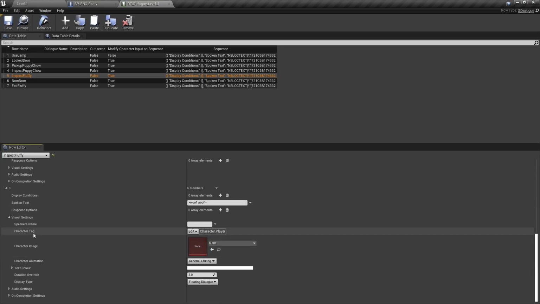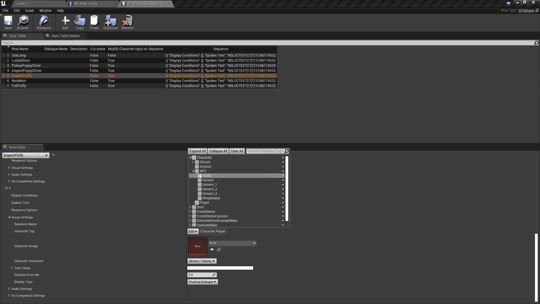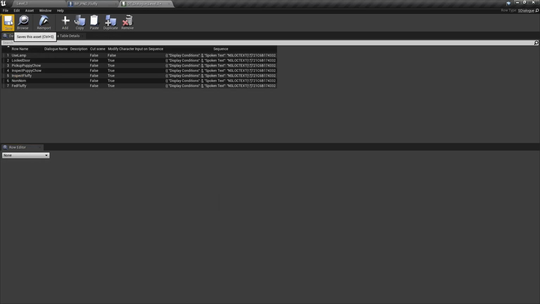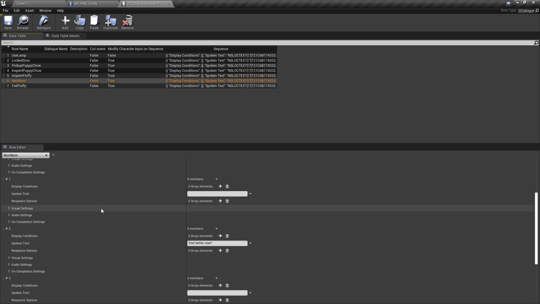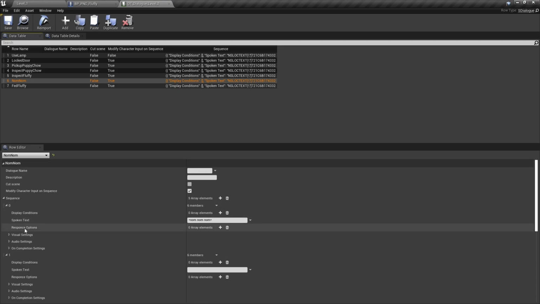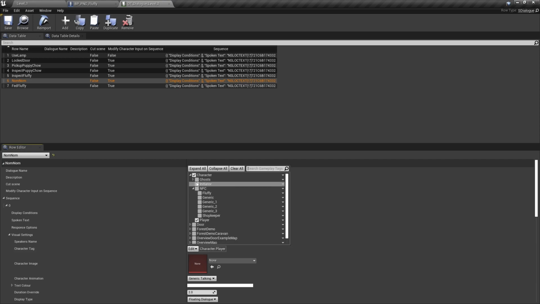So here, under character tag, we're going to edit this to character, NPC, and Fluffy. All right. Save that. Then for nom nom, we're going to do the same thing. So nom nom nom is Fluffy. So under the tag, we're going to make sure we change it to NPC Fluffy.